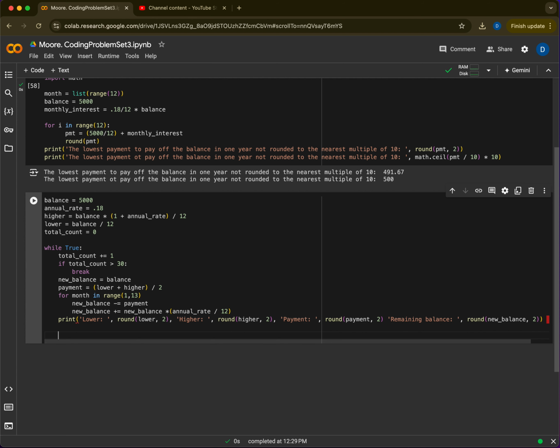So now we're going into our if statements. If -1 is less than or equal to the new balance, and the new balance is less than or equal to 1, then we will print the lowest payment.